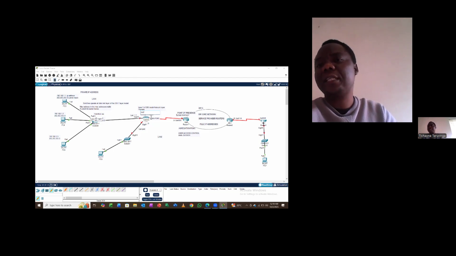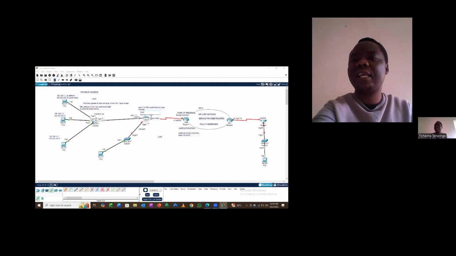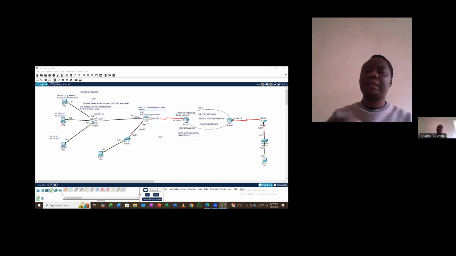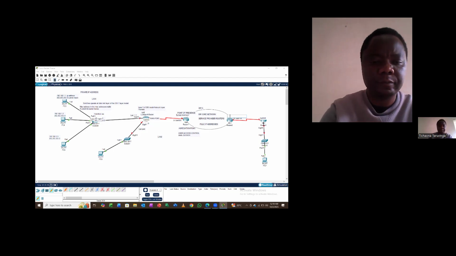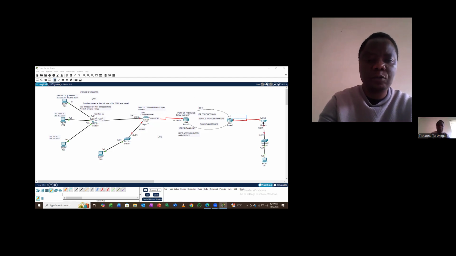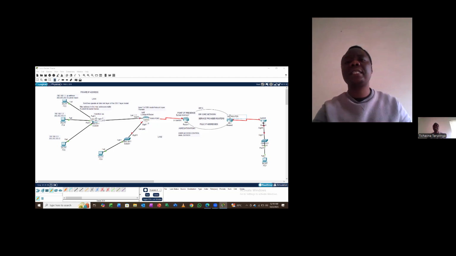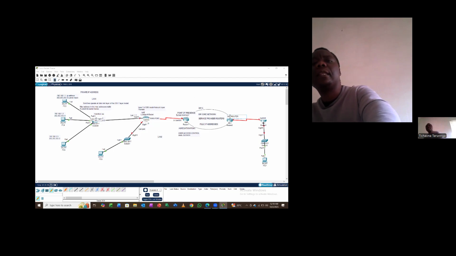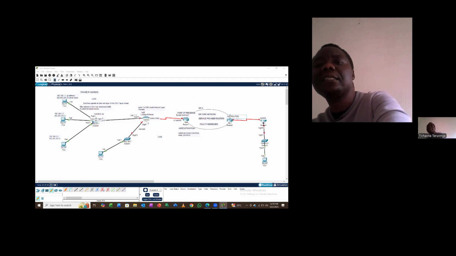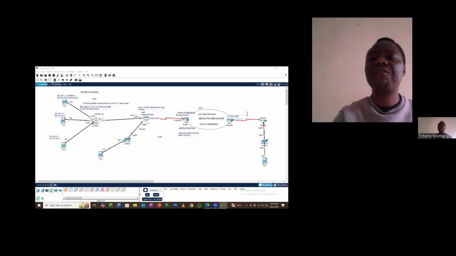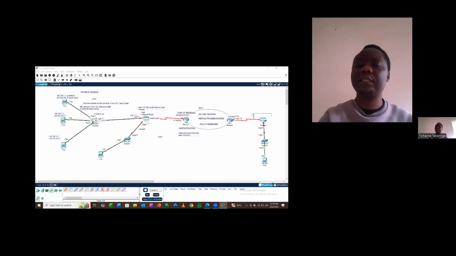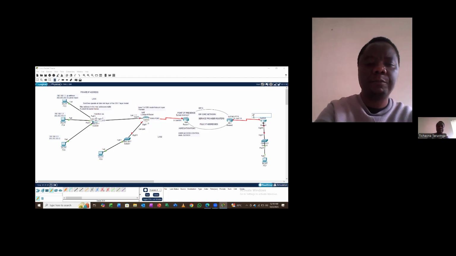And at this point, you see that edge router on the other side, it is going to translate back. So this one also is a NAT router, to translate the public IP address back to private IP addresses, because this is a private LAN, so it uses private IP addresses.